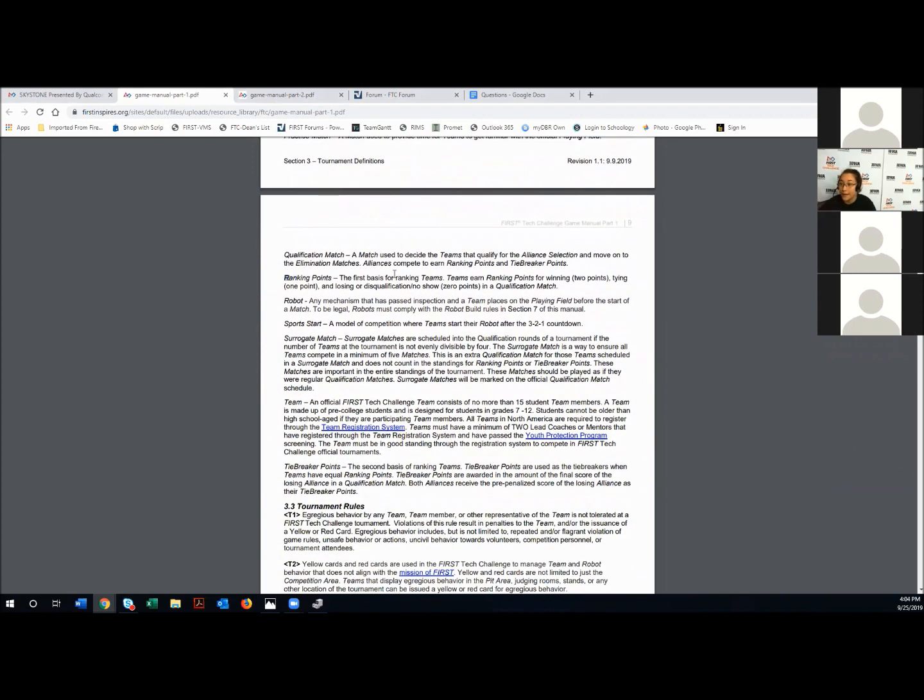It also defines our ranking point system, which I believe has changed from last year. So ranking points, the first basis for ranking teams. Teams earn ranking points for winning, 2 points, tying, 1 point, and losing or disqualification or no-show, which you get no points in a qualification match.